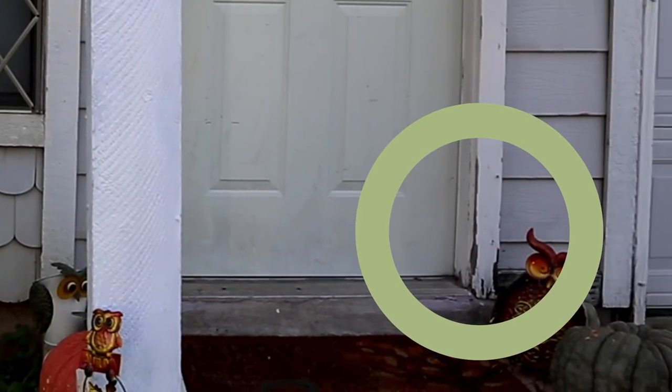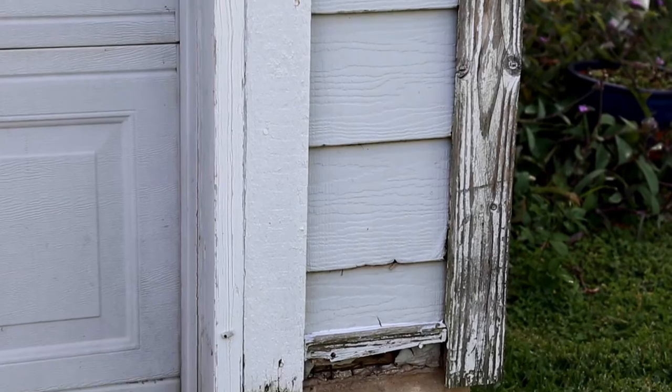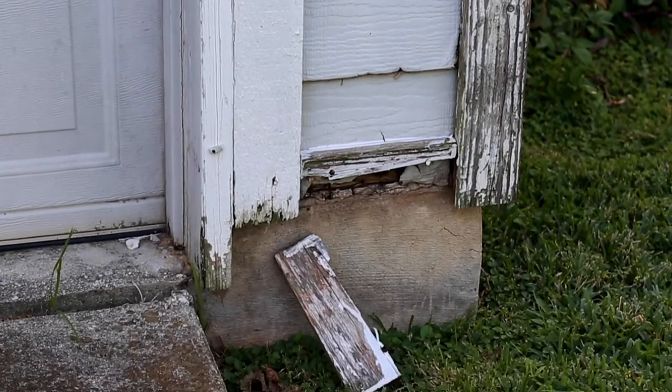Obviously, if you're seeing a spot where it's rotting on the bottom of your door, it's probably a problem. You can self-assess those types of things. But if you're having an issue and you just have no idea what you're looking at, it's definitely good to have somebody that knows what they're looking at and can assess the door issue rather quickly.